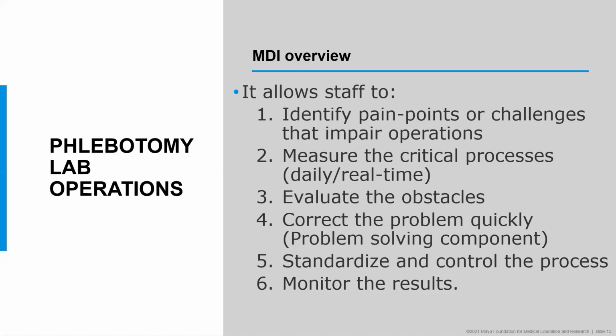A good example would be all the orders that are coming to your work area. Every time you receive these orders, you have to do something to fix it. Maybe it's an IT issue, or maybe the upstream providers don't know how to order the test. So you always have to resolve the issue within your lab before you can do your work. If you track that and you know the quantity and say, okay, this unit is where they're having the problem, you can work with them to fix those issues before it even gets to you.